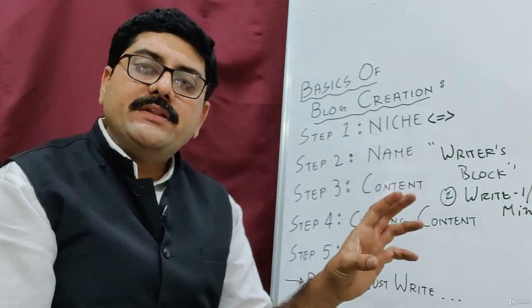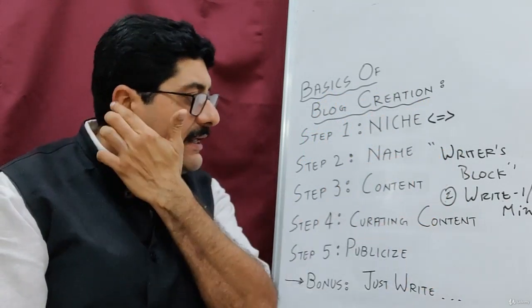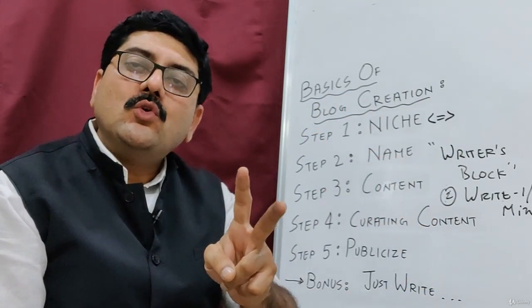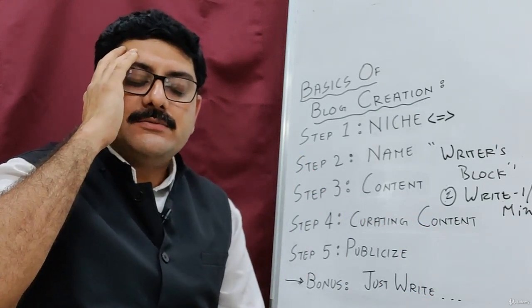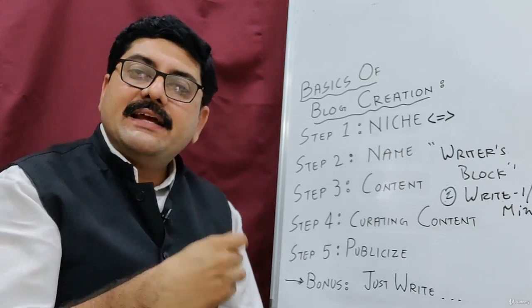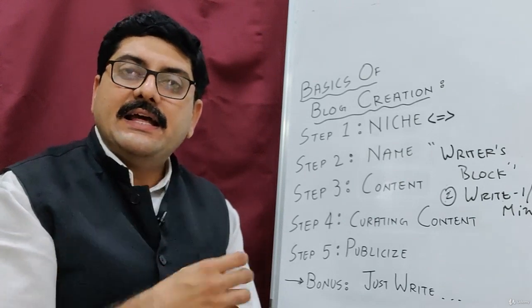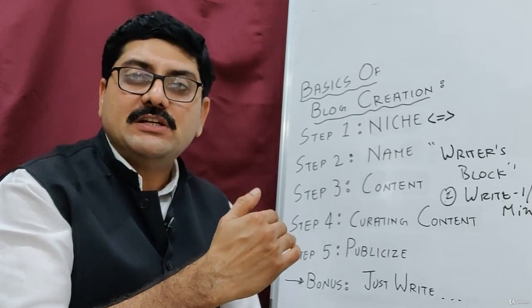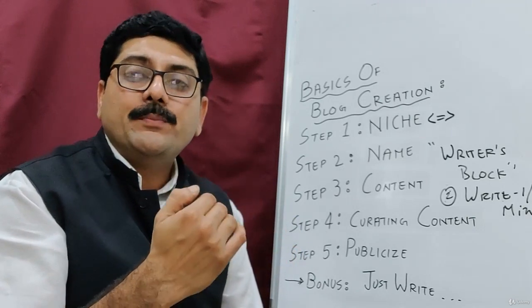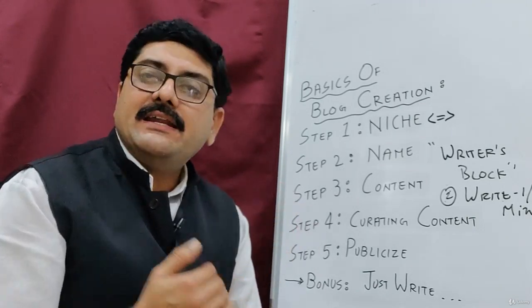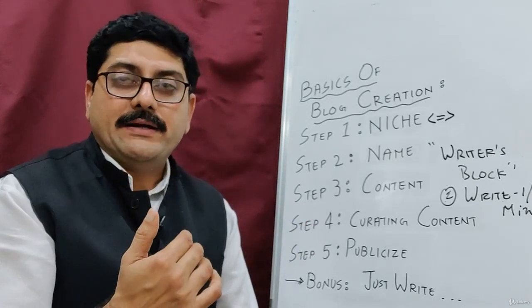So what I am going to do is write down solution 1, solution 2, solution 3, right? Then I'll give 1 to 2 minutes per topic. I'll first think about what a writer's block is, and then I'll start writing about it. I'll write 3 to 4 sentences in 1 to 2 minutes. Then similarly, in the definition point, I'll write 1 to 2 sentences in 1 to 2 minutes. Then again for problem and solution 1, I will write 3 to 4 sentences for 1 to 2 minutes, right?